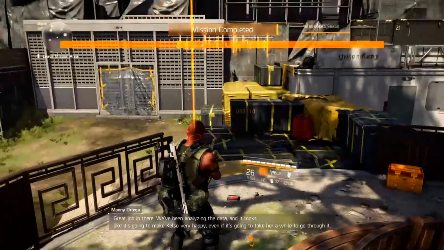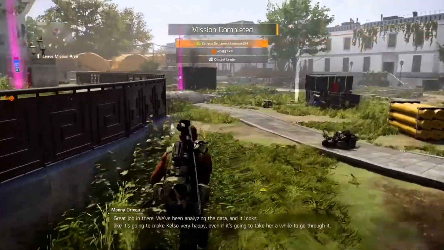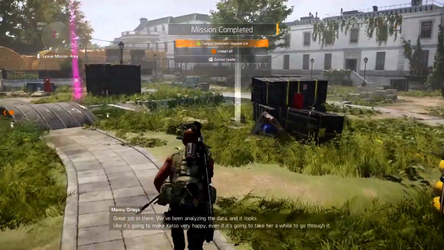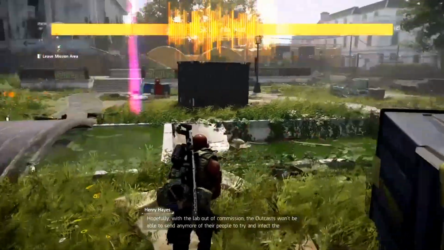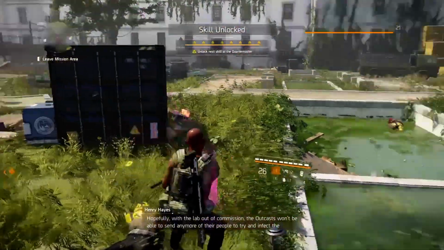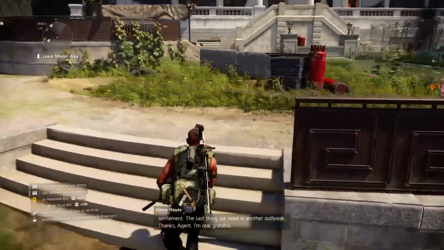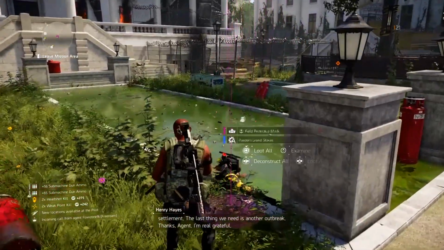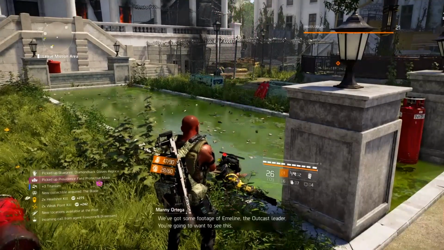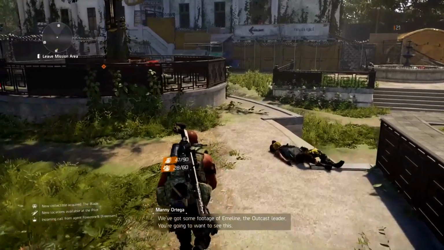Job in there. We've been analyzing the data, and it looks like it's gonna make Kelso very happy. Even if it's gonna take her a while to go through it. Hopefully, with the lab out of commission, the outcasts won't be able to send any more of their people to try and infect the settlement. Last thing we need is another outbreak. Thanks, Agent. I'm real grateful. We've got some footage of Emmeline, the outcast leader. You're gonna want to see this.